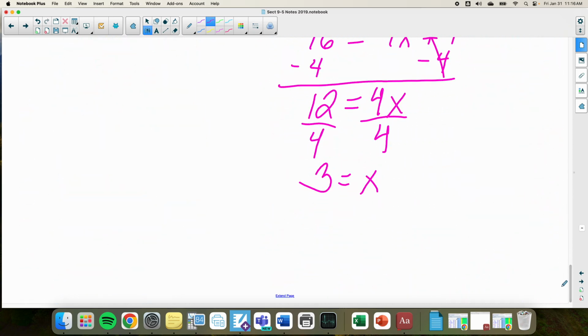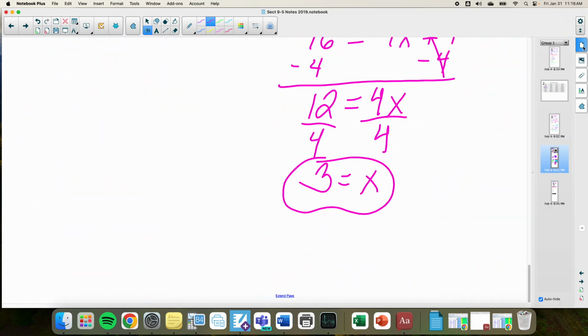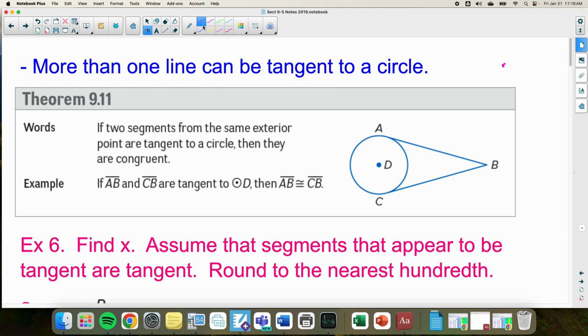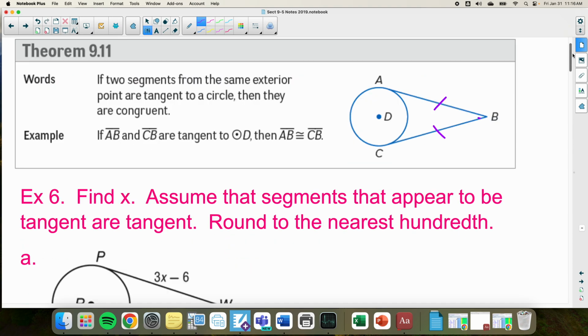Okay? Then let's go to the last page. We have one more rule about tangents, and this one I think is the easiest. So here's what this says. If you're at an outside point of a circle and you draw one tangent to one side of this circle, one tangent to the other side of this circle, and measure those, they are going to be equal. This is called an exterior point of the circle, and when you draw two segments, both of which are tangent to the circle, they're equal to one another.